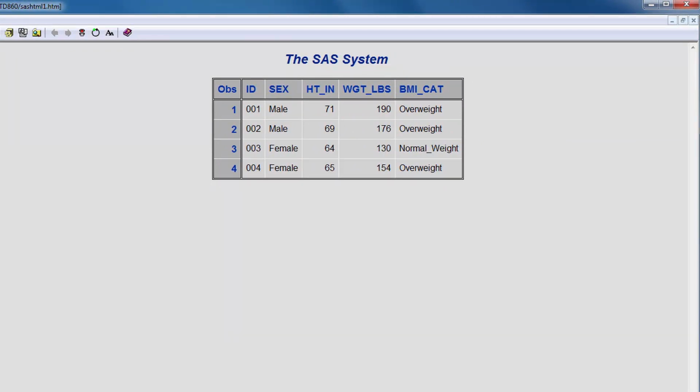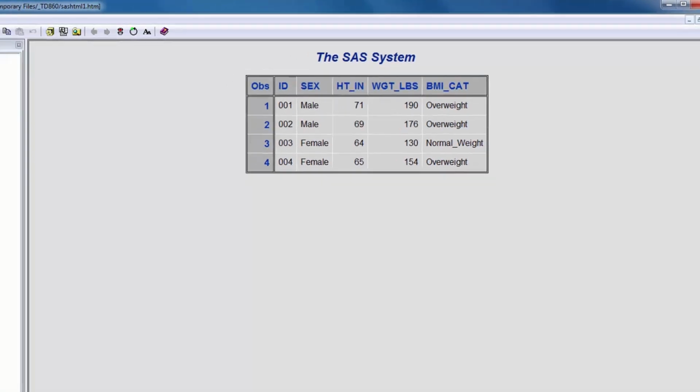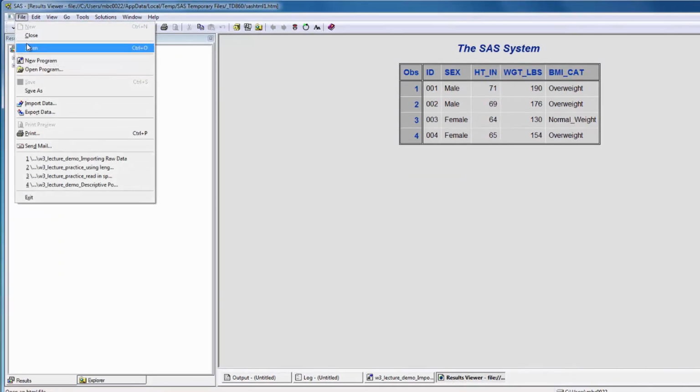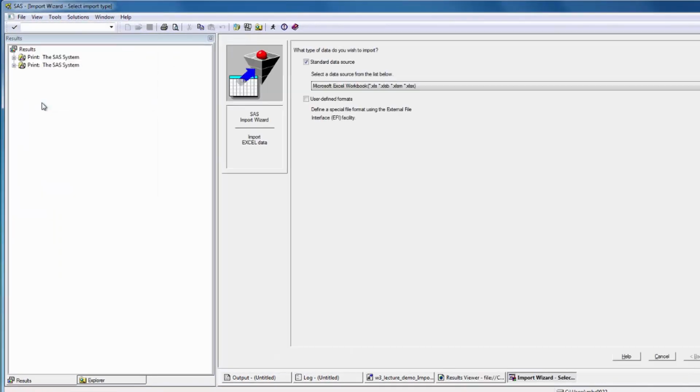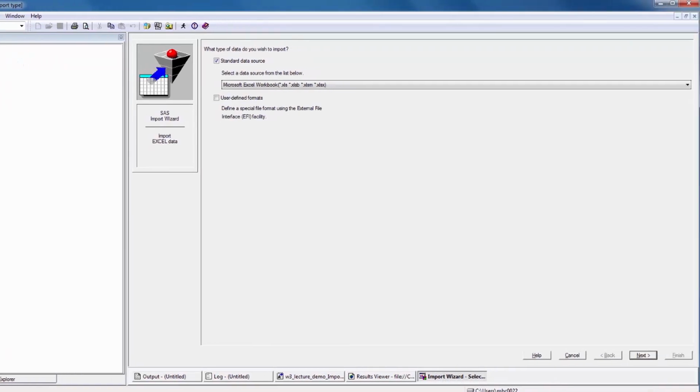However, you can also import the data using the SAS import wizard. To use the import wizard, you click the File drop-down menu and then Import Data. On the first screen of the import wizard, you will select the type of file you want to import. Here, we leave it on Microsoft Excel Workbook and then click Next.